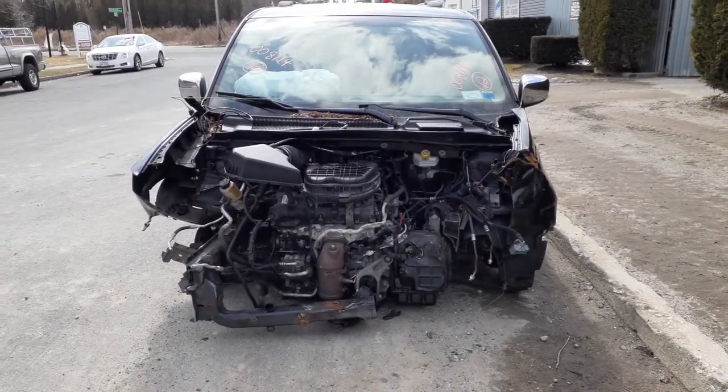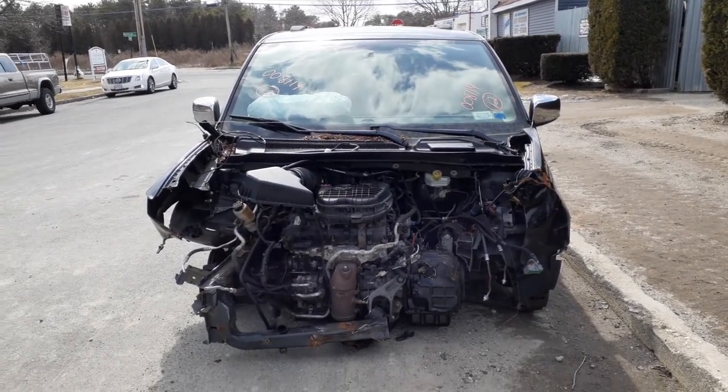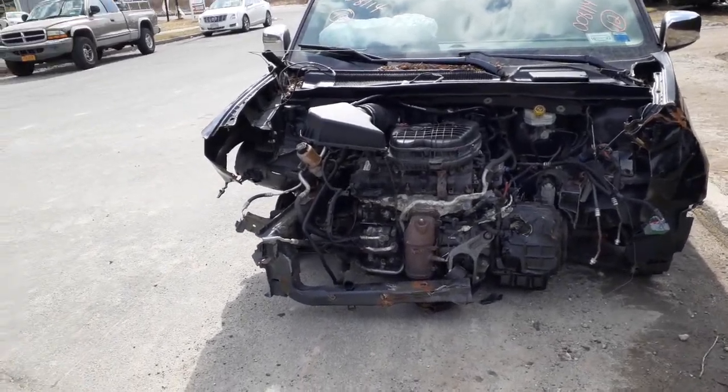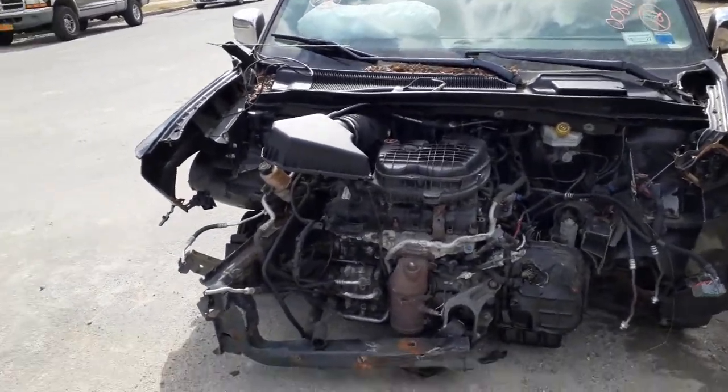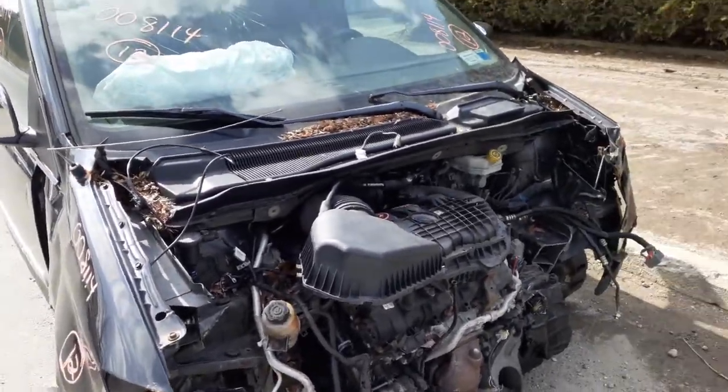As you can see, this thing was nailed in the nose — it's also been hit in the back, so you've got a front and back shot. No wheels and tires; we'll give them back to the customer. Nothing on the whole front of the truck is any good at all, except for the white bronze.